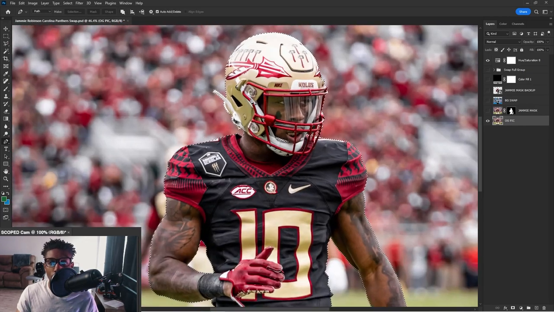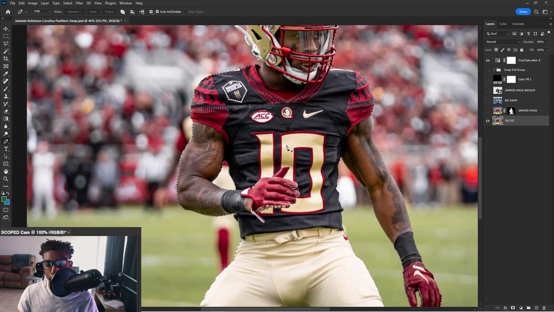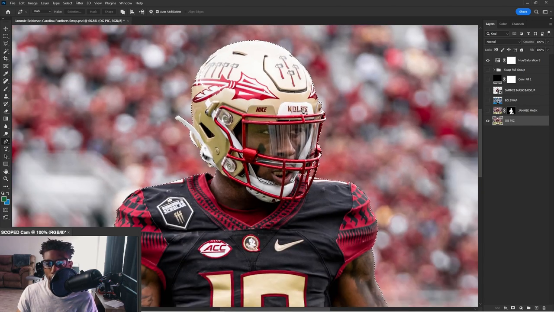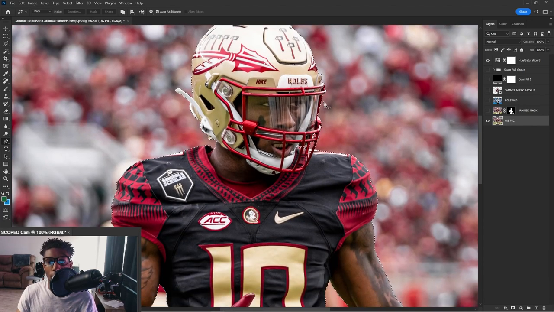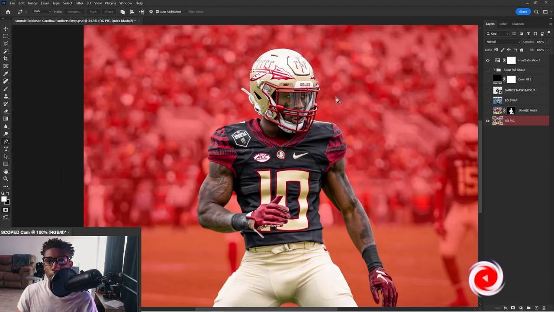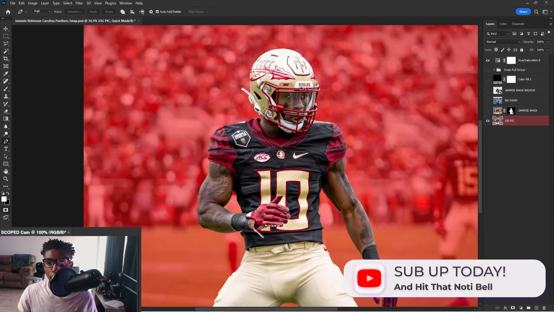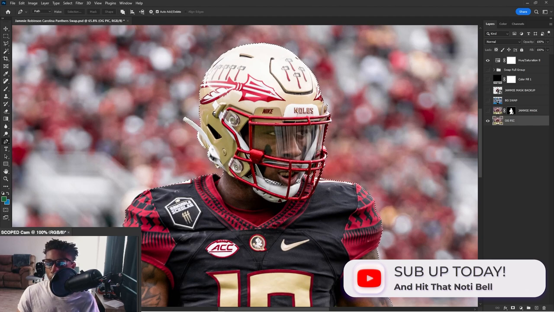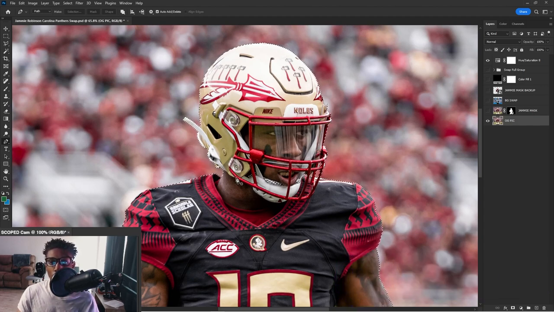Now let's say that I fast forward and got all my selection nice and how I wanted to have it, right? So now this is a nice selection. One thing that you can do first is you can preview a selection. So you hit Q and that lets you preview the selection, see if it's clean. After that, you're going to do this for everything that you want to put into groups.